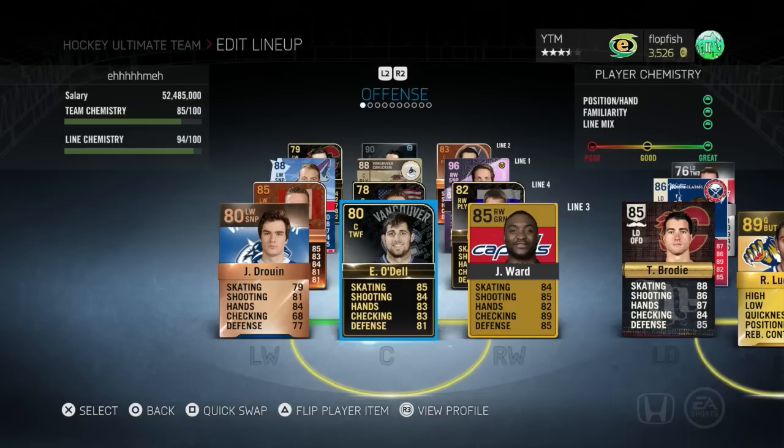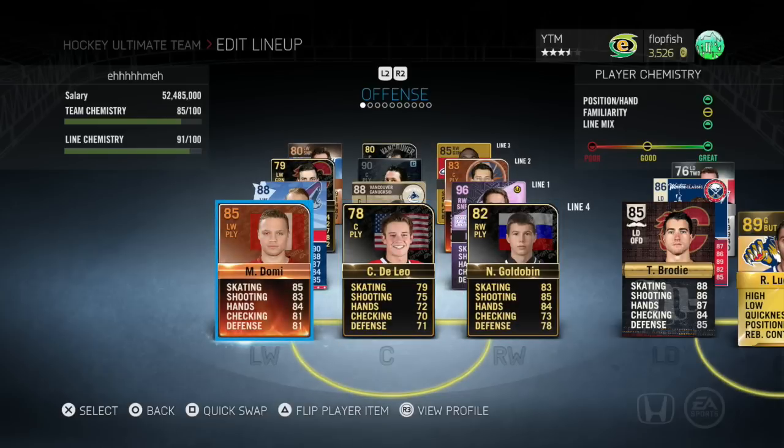So he's a perfect fit on this third line with Team of the Week Eric O'Dell, who's our silver Team of the Week, like regular Team of the Week. And then we have non-rare gold in Joel Ward, who actually plays pretty good. He scores some goals, good hitter, good grinder, you know, your typical grinder player.